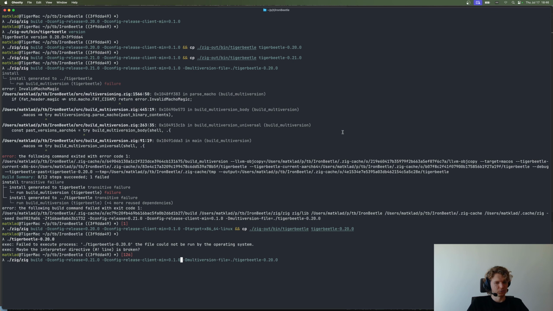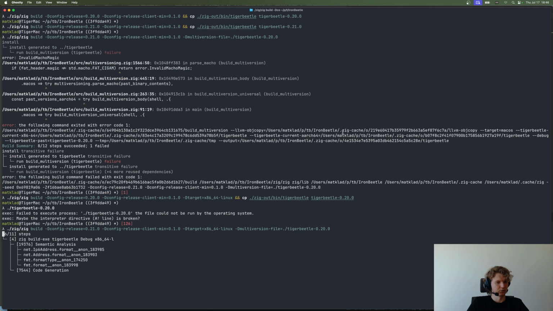Okay, and now if we say multiversion, but we still want to say that it is x86_64, now it should work.